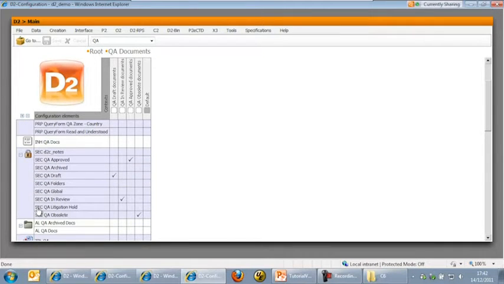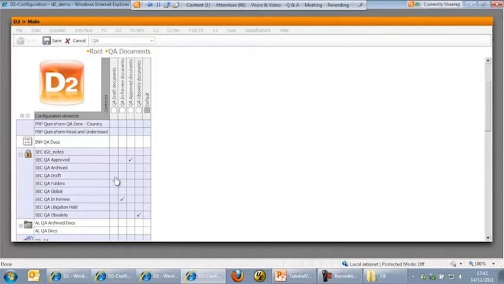And then when you want to apply your business rules on a set of documents, all you have to do is check into this grid, this matrix, in order to match the configuration object, the business rule, in my case here the security configuration I have created, with a set of documents.